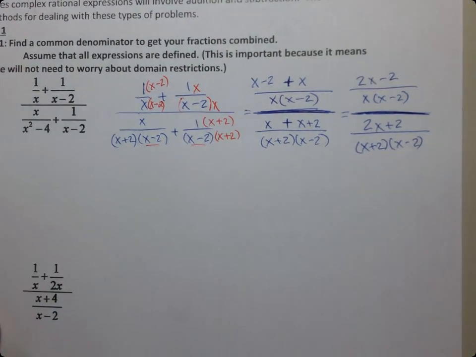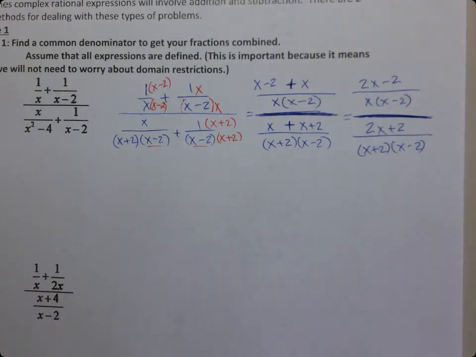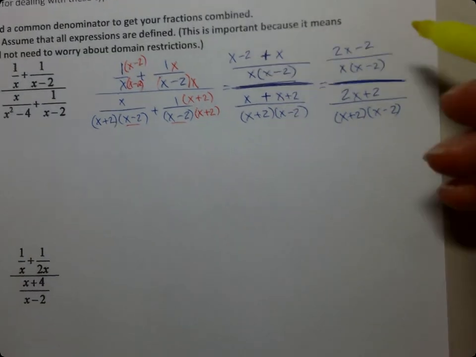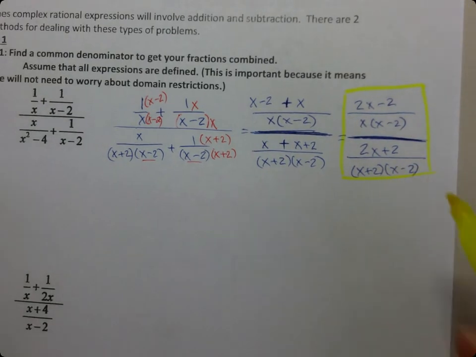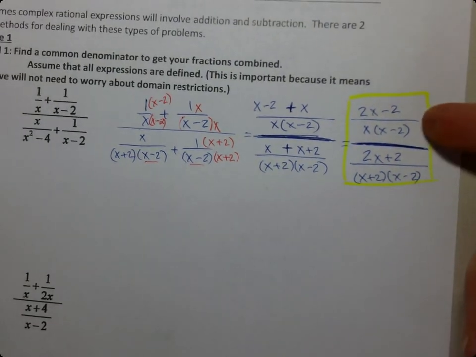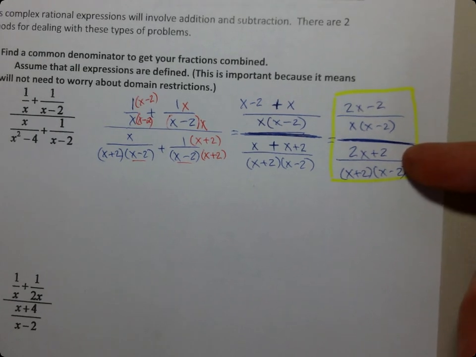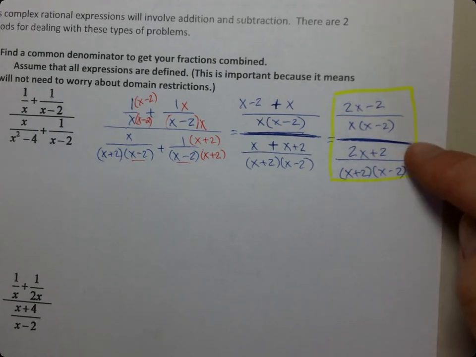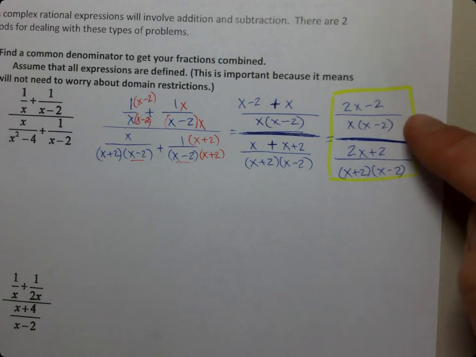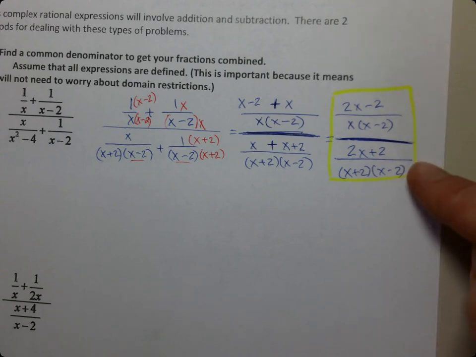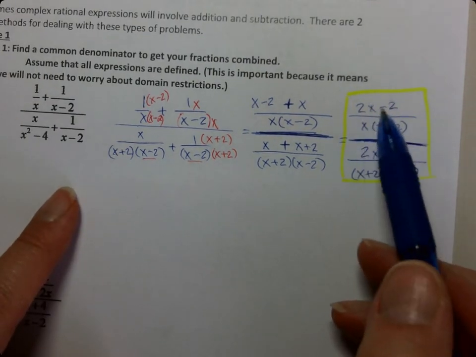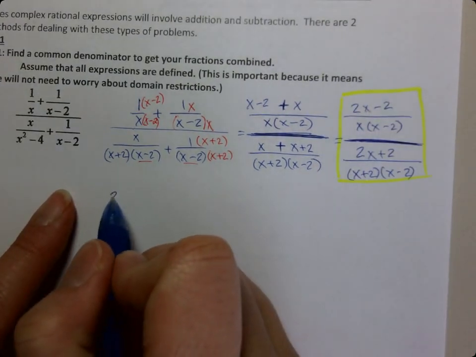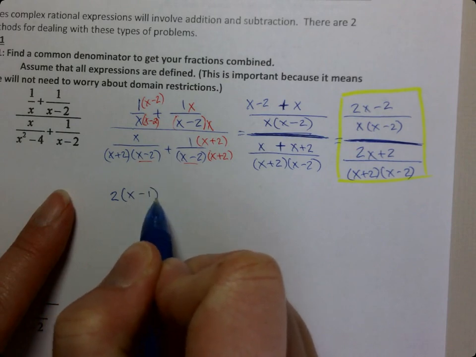Okay, right now we're back to that idea. I'm going to box this in. Right now, it's not my answer, but we're back to that idea that I have a fraction divided by a fraction. So I am not dividing. I'm going to multiply by the reciprocal or keep, change, flip. So as I keep, change, flip, I'm going to factor. This has a GCF of 2. I'm left with x minus 1.